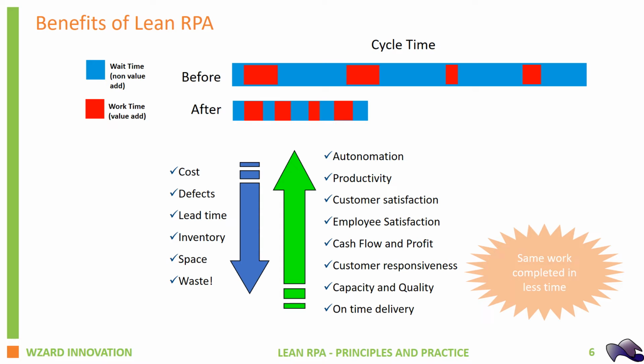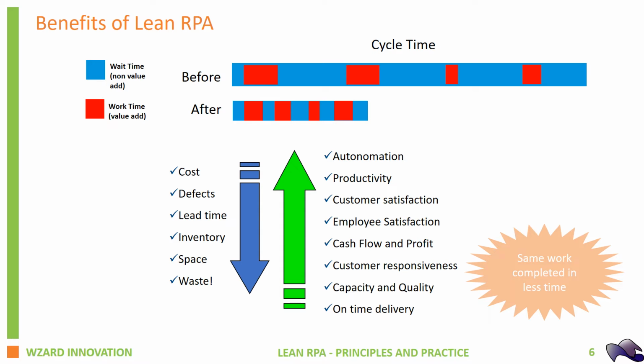Alongside that, we see productivity increasing, and because we're focusing on customer value, we see customer satisfaction increasing. We often see employee satisfaction increase. This is a twofold story. First of all, we're taking away wasteful activity and focusing more on the value, which is always a positive. But second, we're also empowering them to continue to improve. There are always going to be people left in the process, whether they're in the automation teams or whether they're still in the business teams. And empowering those people to be able to continually improve and drive further levels of benefits is a key component of applying Lean and RPA in combination.